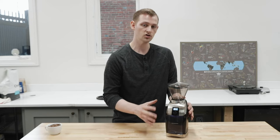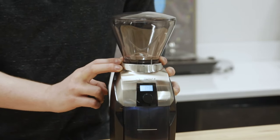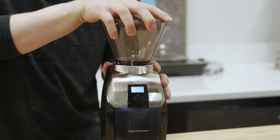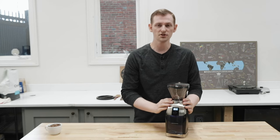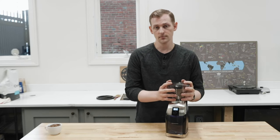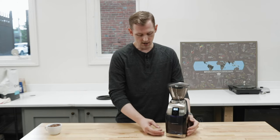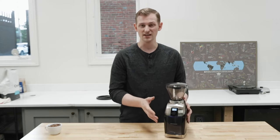So those are our two major upgrades to this grinder. Inside we still have 40 millimeter conical steel burrs and 40 grind adjustment settings that you can access by twisting the hopper. We still have basically the same grind range, from a pretty fine aeropress or single cup V60 up to French press. We've also got the same 8 ounce hopper up top and 5 ounce grounds bin down below, along with the same heft the Virtuoso is known for — it's a very robust mid-range consumer grinder.